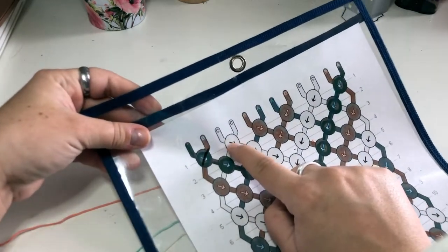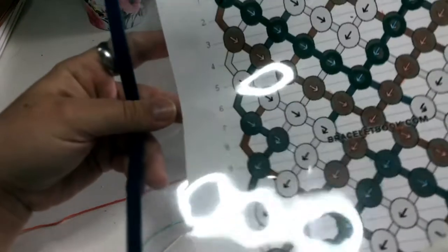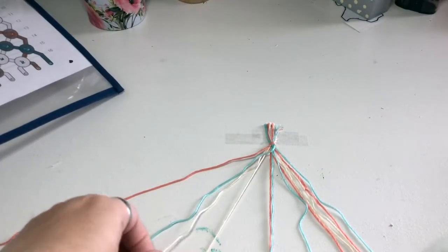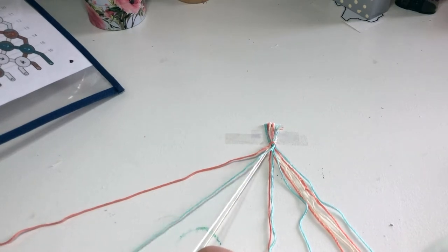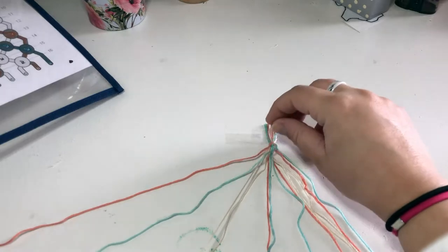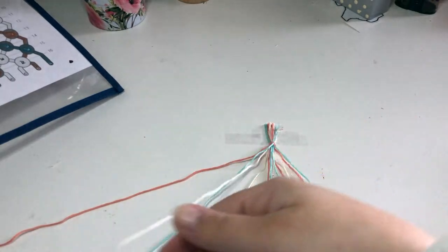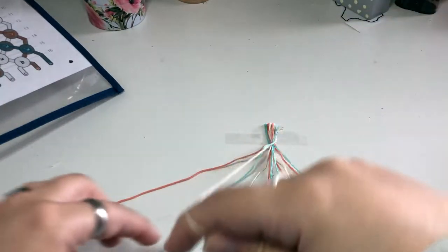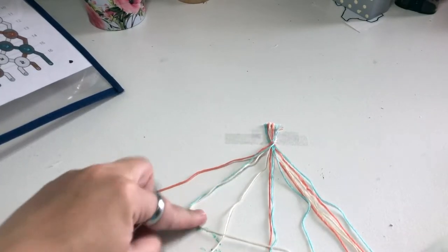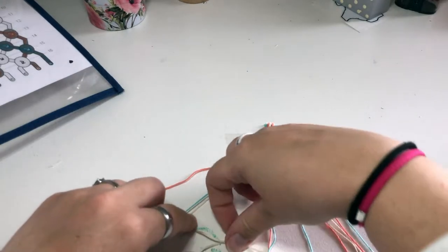The next one is tying together the two white ones. I take the first white string, bring it over the second, making a 4, and do the same thing we did in the previous strings, creating another forwards knot. The next knot is orange over blue, and do the same thing for a forward knot. Make sure you are switching the strings after you knot them tight.